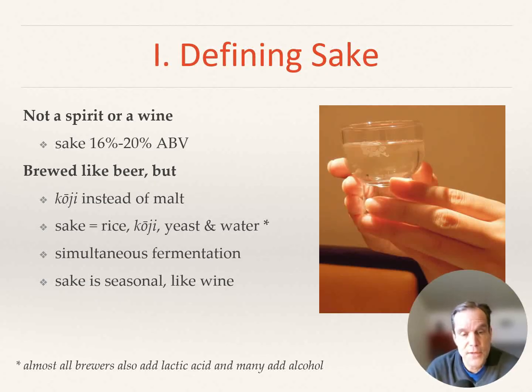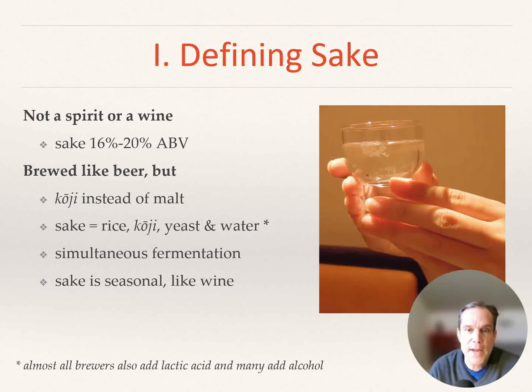So rather than build up lactic acid naturally, most brewers today will add lactic acid. And many add alcohol too to their sake. Some say it's to bring out the flavor notes, the aromas of finer sake. Others, I think it's simply just to make more sake. You put more alcohol in it, and it's brewer's alcohol. And historically, brewers in Japan had a problem with adding too much alcohol to their sake, but I'll talk about that in a later lecture.